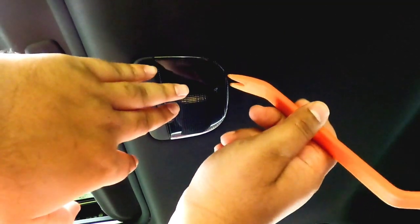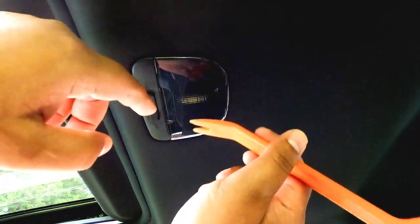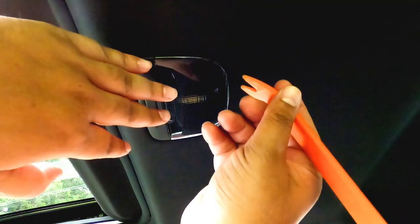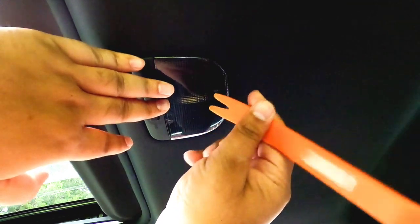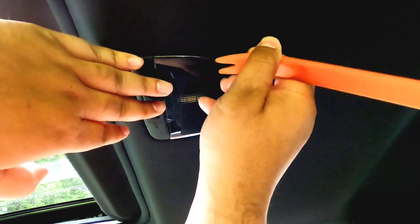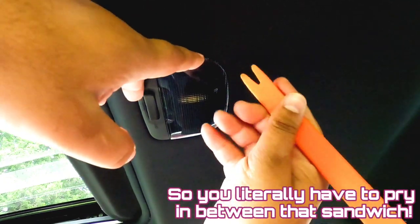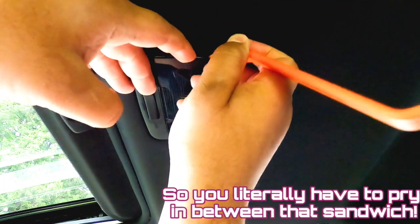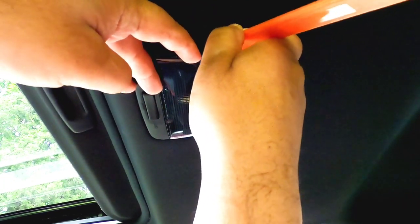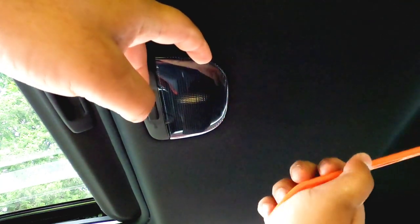In case you don't know how to do this, this one here is very, very tricky. To the normal eye, it looks like you could insert a pry tool right under this, but you couldn't be further from the truth. Make sure the pry tool is thin, because there's a very, very thin layer where this glass meets the plastic. I'll show you exactly what I mean. It's tricky as heck, and if you don't pay attention, you will break this plastic.